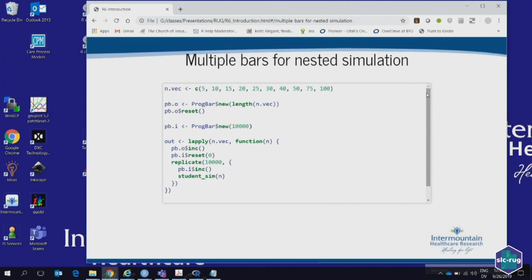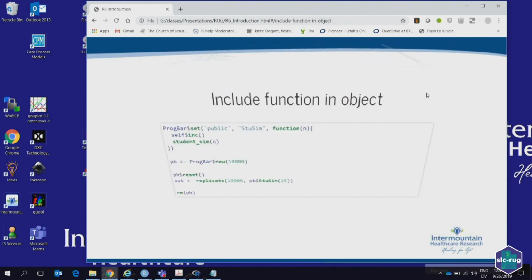So it's kind of nice with the object-oriented interface that I can just have these two progress bar objects, and they both have their own variable i that's incrementing and keeping track of that. But since i belongs to the two different objects, they don't collide with each other, they don't have problems. They each know which progress bar to update, and it just keeps everything clean and separate. When I want to increment the inner one, I use pb.i$, and when I want to increment the outer one, it's pb.o$. It just keeps track of everything internally, and we don't have to worry too much about it.